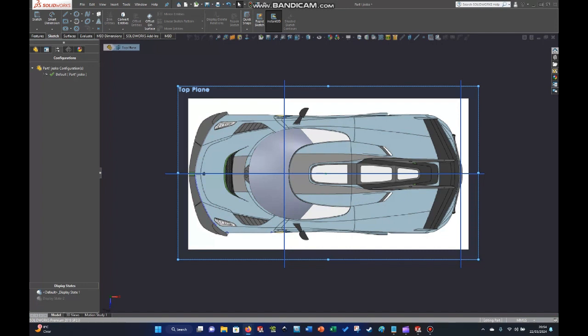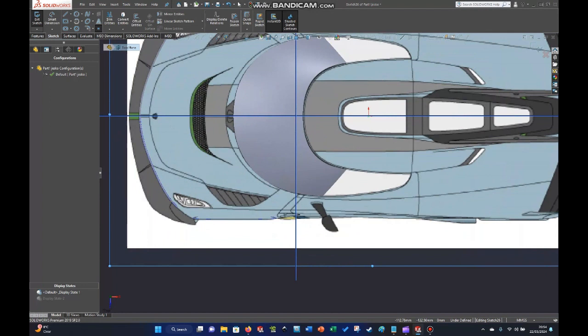Because it's a straight curve, but really I just need the point from there, I'm going to make a sketch on this top plane, and I'm just going to drop a line, drop a 3D point somewhere here for now.